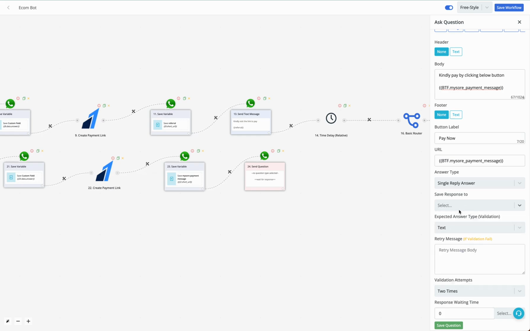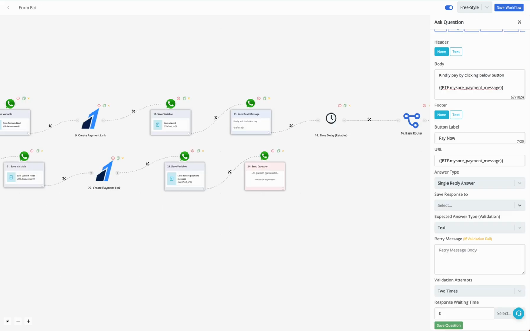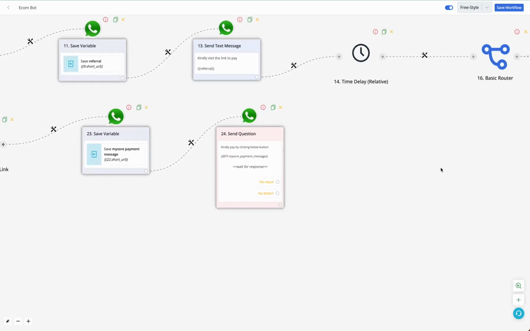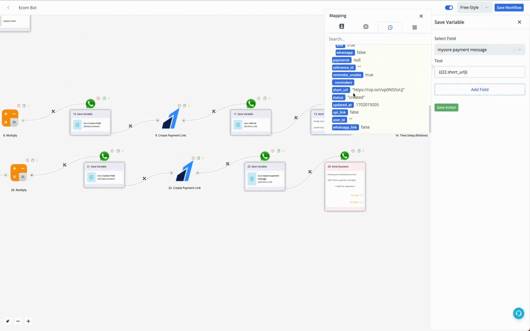We cannot save the response here because the response will actually go to this particular automation in the automations builder. Now you need to decide for how long do you want to wait for the user to pay. Let us consider 5 minutes. After 5 minutes, we'll make the further flow, but first let us do the test payment via the Razorpay.